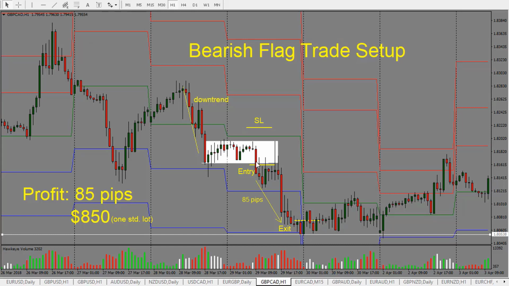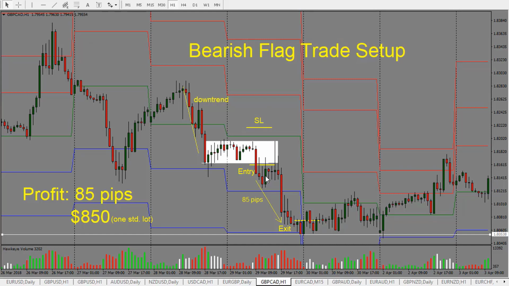So we need to see a close below our flag, which would suggest that price is going to move lower. Once we see the bearish candle close below the flag, we can enter the trade short. I generally like to look for a bit of a pullback, just like here, and we would enter the trade short. Our stop would go on the other side of the flag, just in case price decides to come test the level again. As we see here, price did go back into our consolidation area before it moved further down. So it's a good idea for us to place the stop on the other side because this can happen.